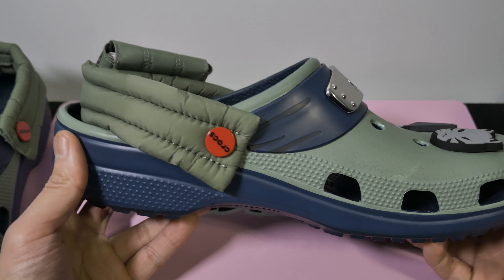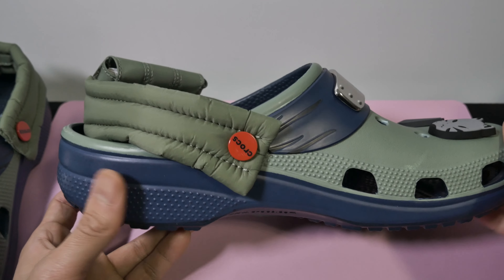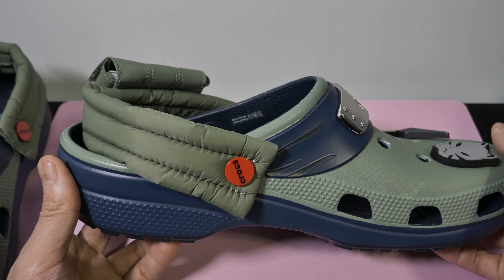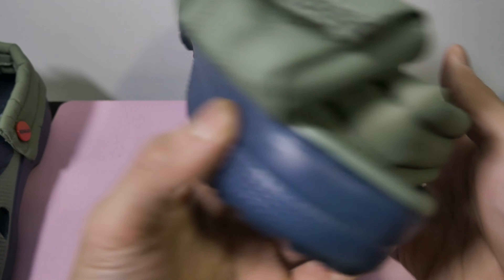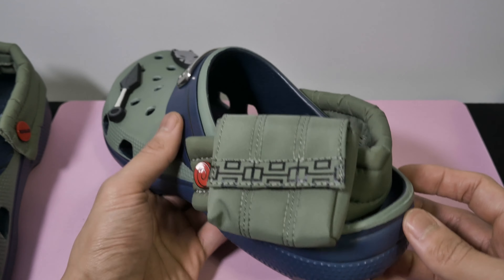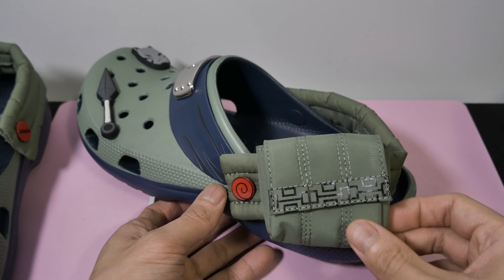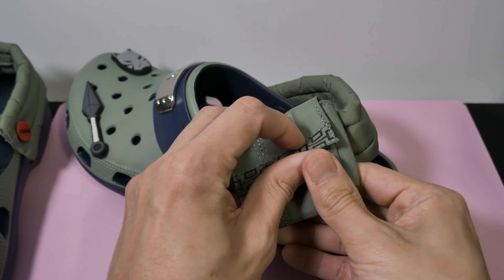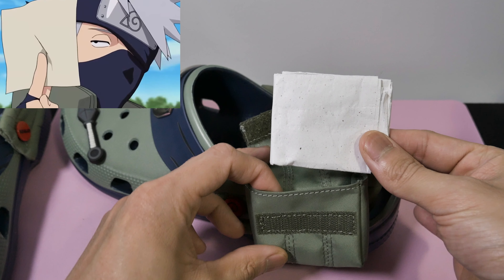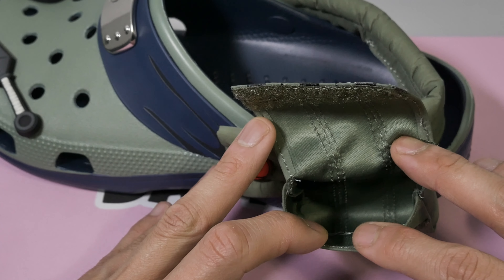A little scuff on this side, probably from the hang tag. The strap back here is based on the Konoha flak jacket that Chunin and Jonin wear. It's a synthetic material, possibly nylon. Feels pretty nice. Looks decent in regular mode, but we like that sport mode. You also have the Uzumaki clan symbol here, which is on the back of all of the jackets. And this right here is probably my favorite feature — it's a utility pocket that's on the jackets. And yeah, it looks like it's functional.